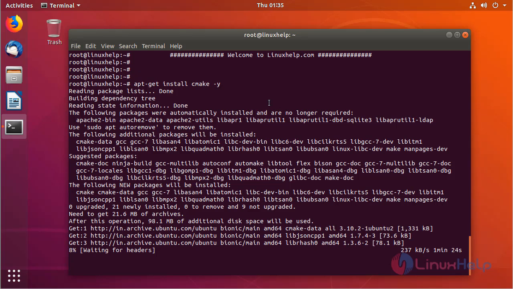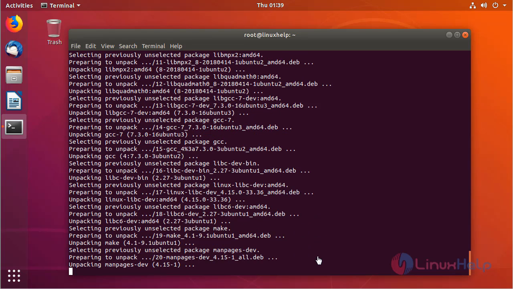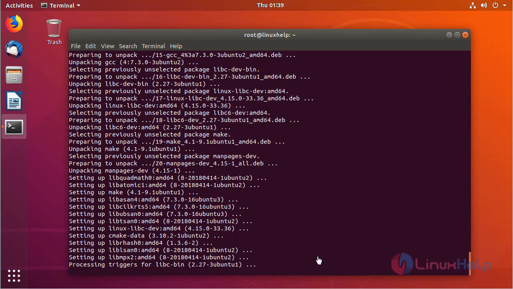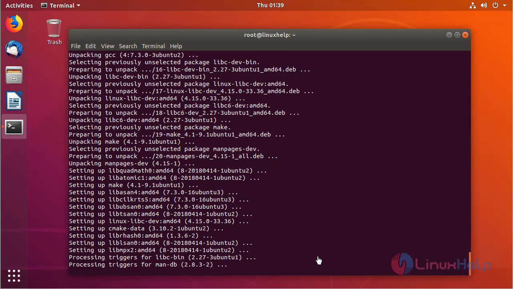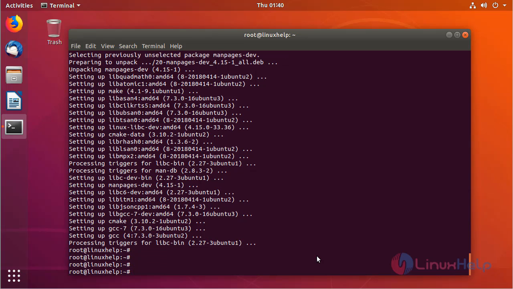The CMake package is installing now. The CMake installation is complete now.